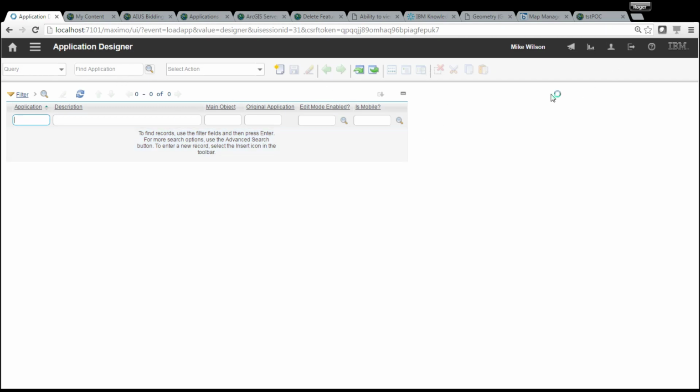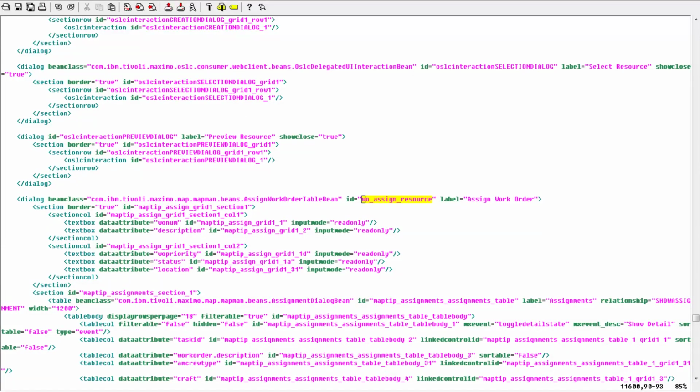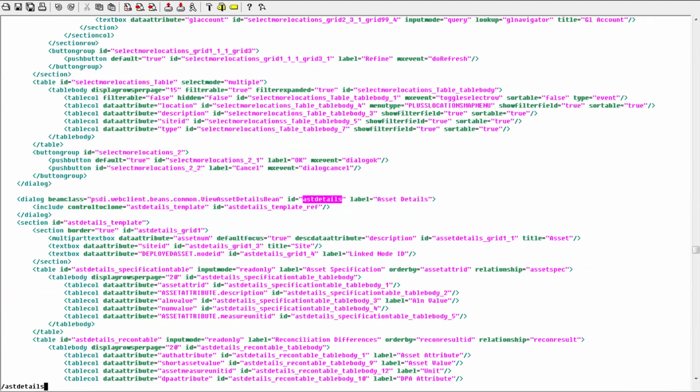But also, to show you a little bit more about what it entails, you can use a UI XML file to create your dialog beans, sometimes with assistance from application designer, just like here that I'm showing right now. This is a UI library.xml, and if we search for one like the asset details that you saw, that's it.